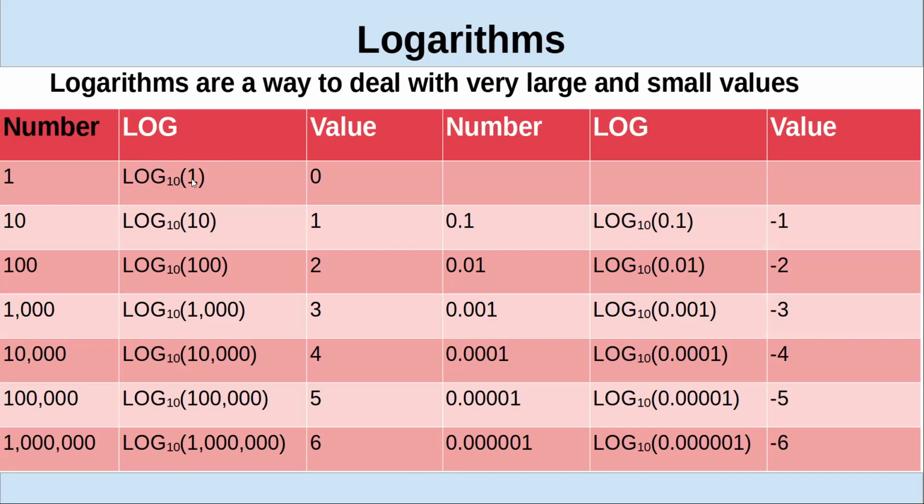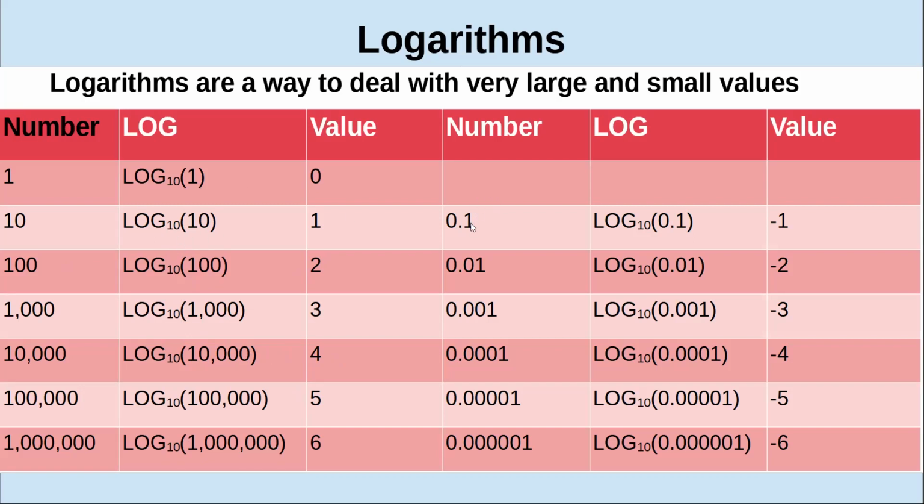But the logarithm base 10 of 1 is going to be equal to 0. Okay. The log of 10 base 10 is going to be 1. So it's really, in this case, how many zeros this ratio has. So the log of 100 is going to be 2, 1,000 is 3, 10,000 is 4. So they're pretty straightforward. If I asked you the log of 1,000,000, what is it? It's 10 to the 6 or 6.